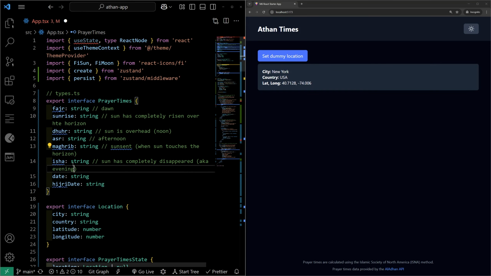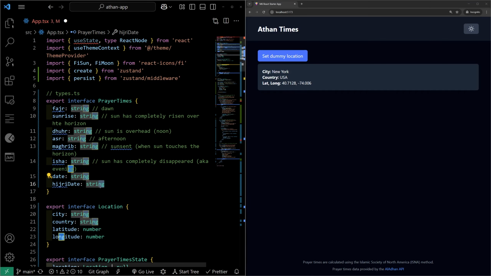And then Hijri date. So this is the Islamic calendar date, which follows the lunar calendar. You're probably familiar with the month of Ramadan, which is the current month that we're in right now. That is one of the months of the Hijri calendar.